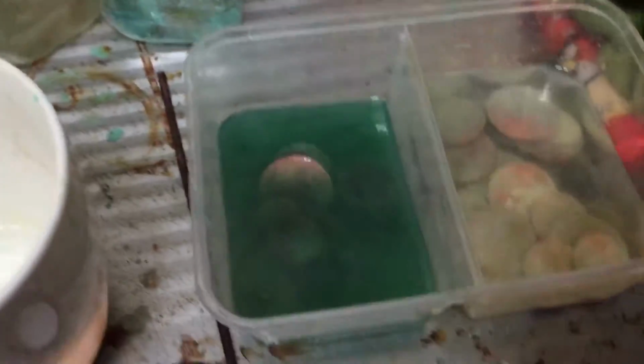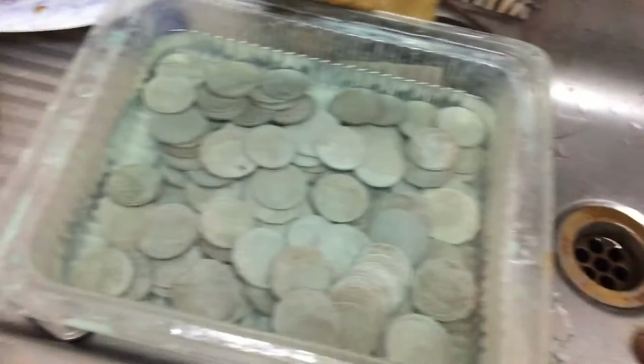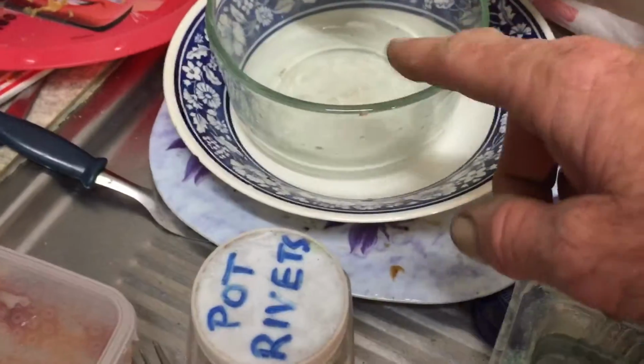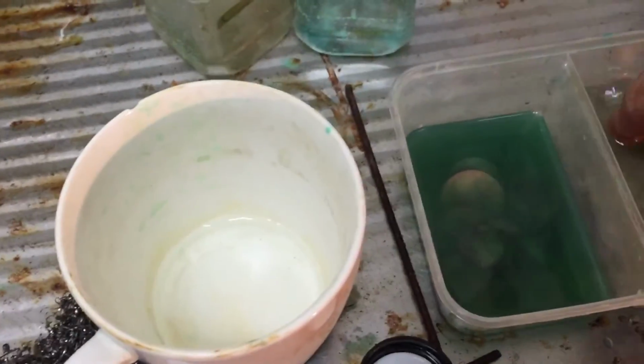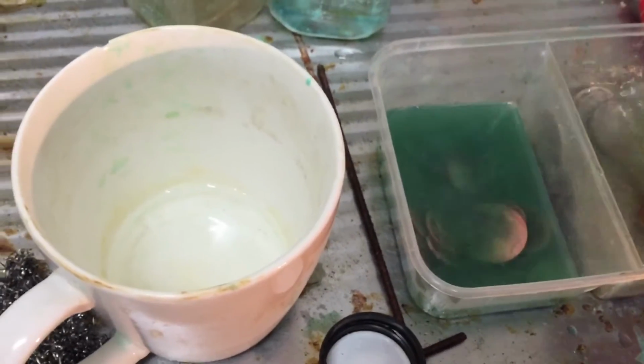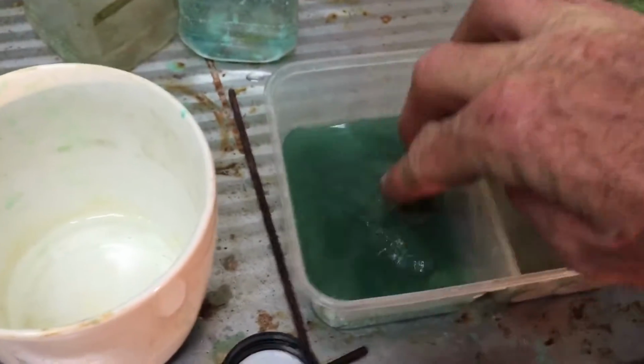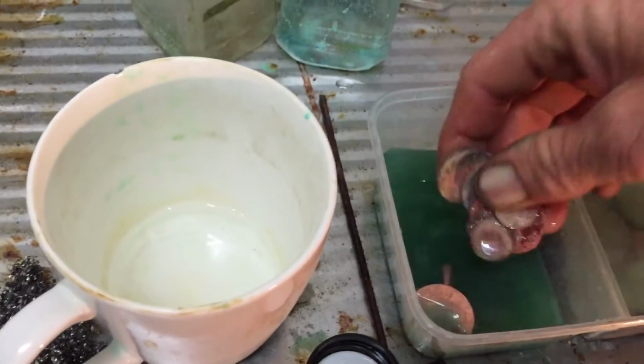I like these little 6-packs. What I do is I sort them out in a jar or something, put them all in there for about 20 minutes, and then you can see from these real green ones, you can see pretty shortly whether they're going to be copper or they're going to be silver. And then you can start putting all your silvers in one side, put all your coppers in another side. It's all in there.